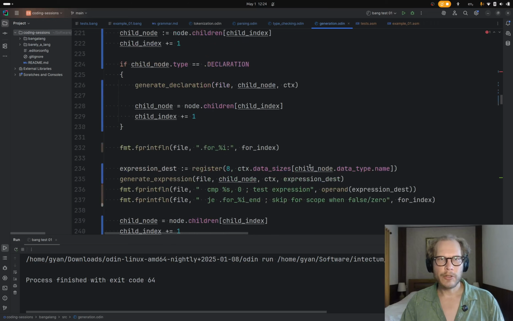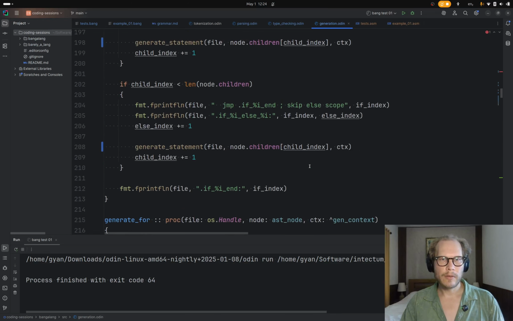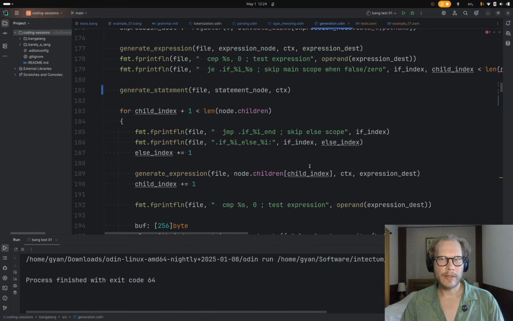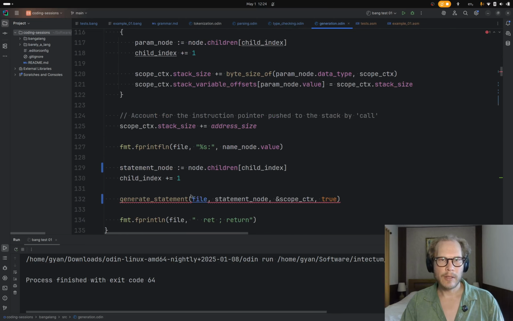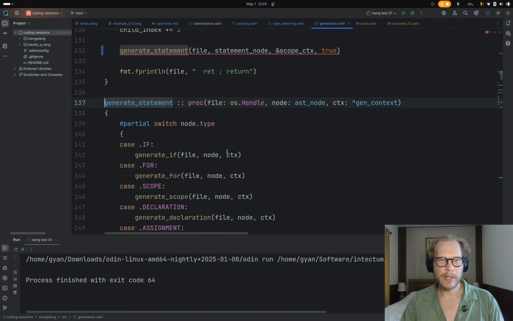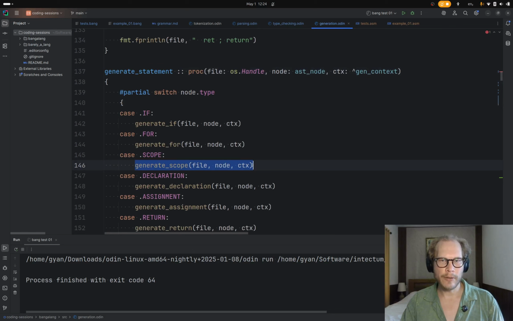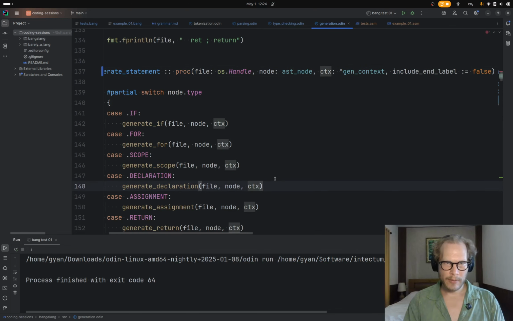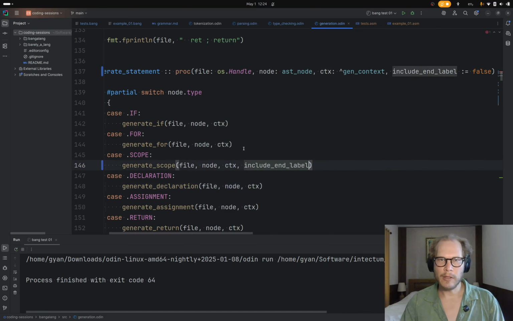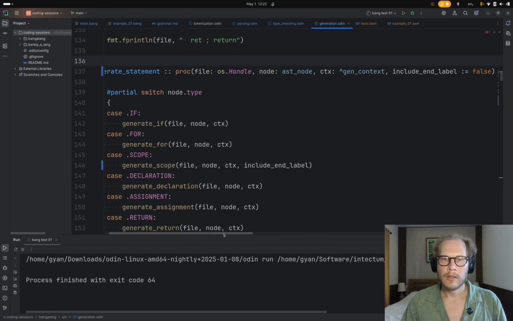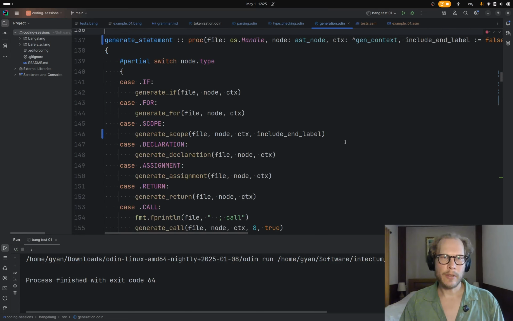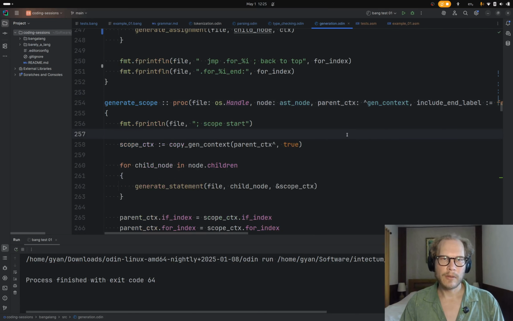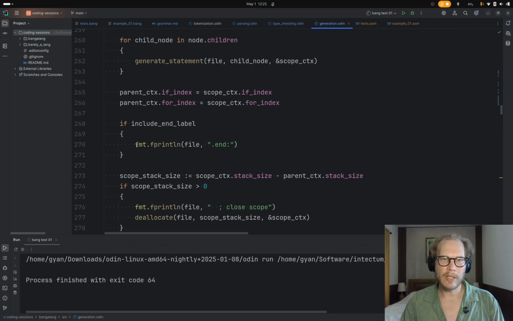So maybe what I'm going to do, because now we're doing generate statement up here instead of generate scope, which then could go to generate scope, I'm going to make it that we do this and just pass it along, because I think it is still necessary. If that scope is the body of a procedure, we need to be able to jump to the end.